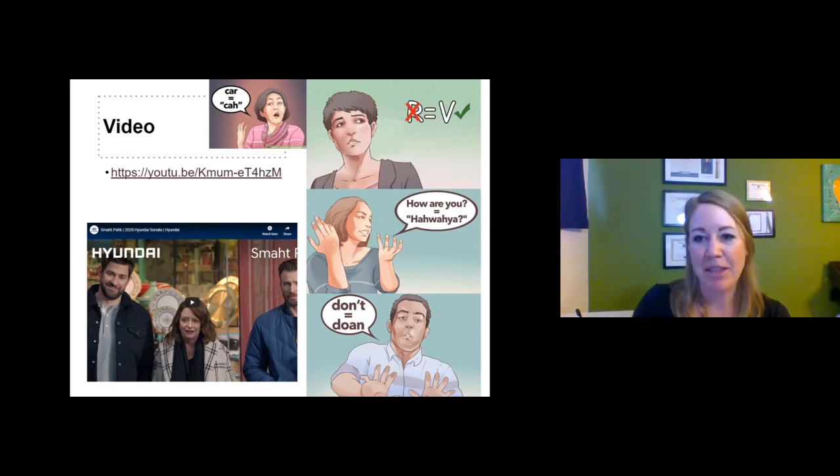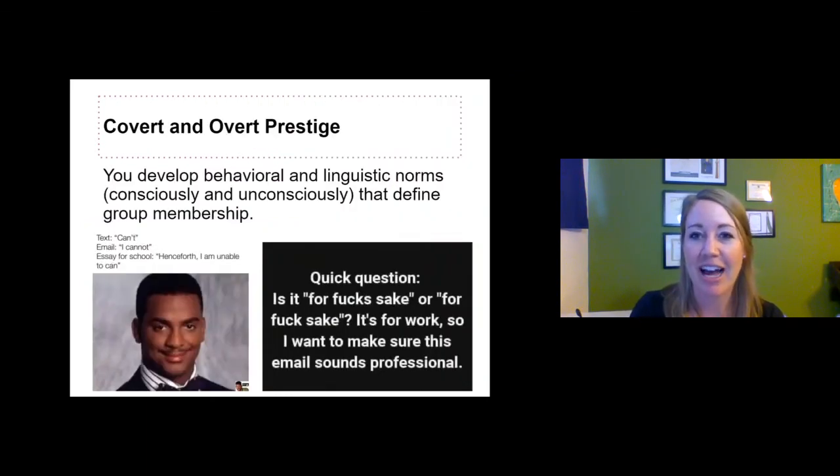And the funny thing about some of these, though, is that the R instead of the V one, the top right one, some of those features actually have to do with what class of Bostonian you are. So if you're a lower working class, you're going to replace the R sound with a V sometimes in your language. So it's super funny. But you might practice some of those Bostonian features if you're in Boston to look like a native, right? You don't want to sound like a foreigner.